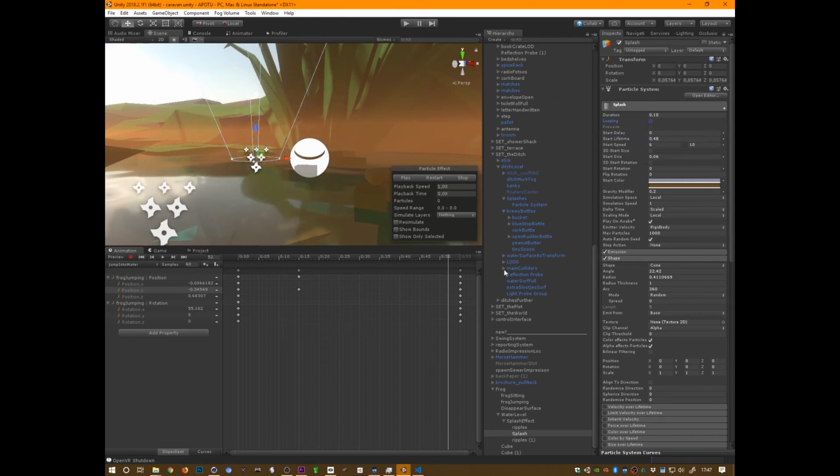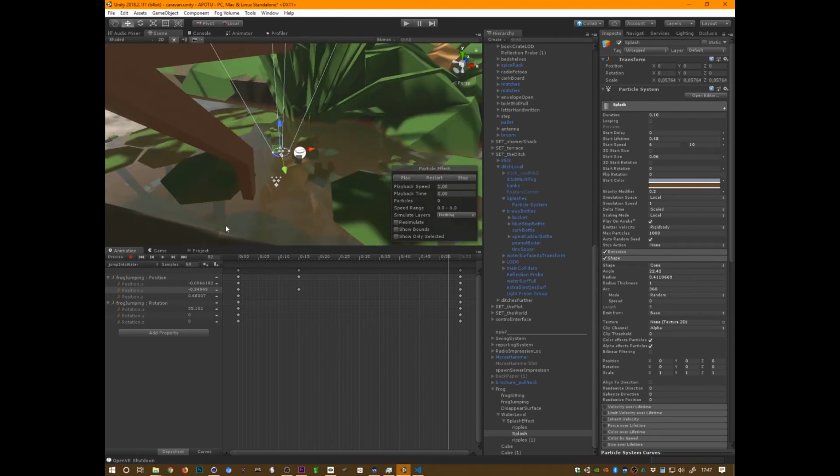Maybe that's because when you do it like this, it's very obvious when they disappear. Maybe we should really make it last a little bit longer, or do the lifetime in a range as well. 0.48, let's do 0.32 to 0.48. Yes. This should work. Come on.